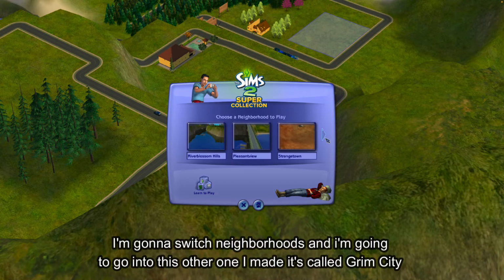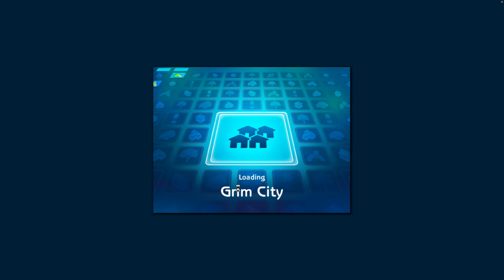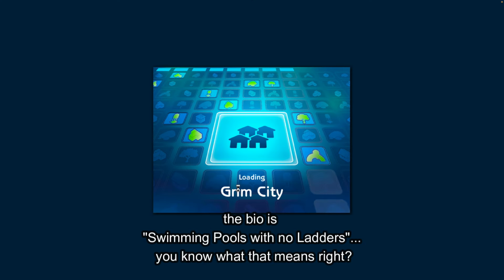I'm gonna switch neighborhoods, and I'm going to go into this other one I made. It's called Grim City. The bio is swimming pools with no ladders. You know what that means, right?